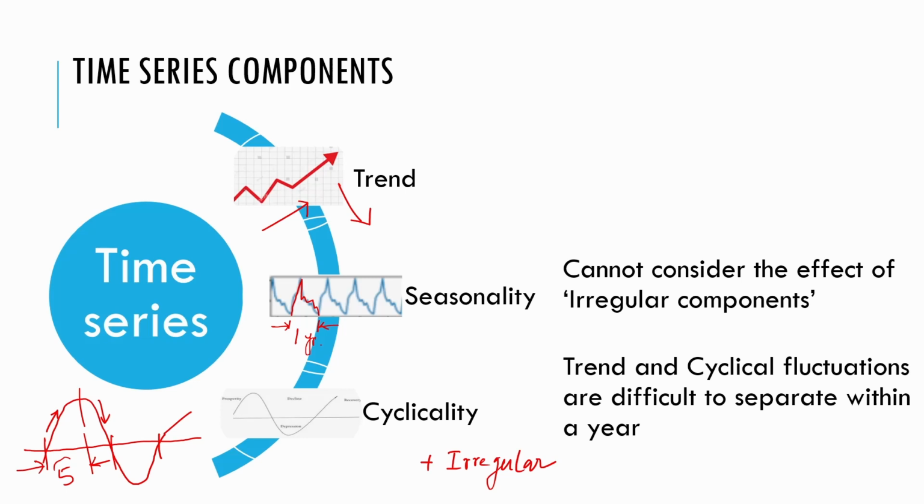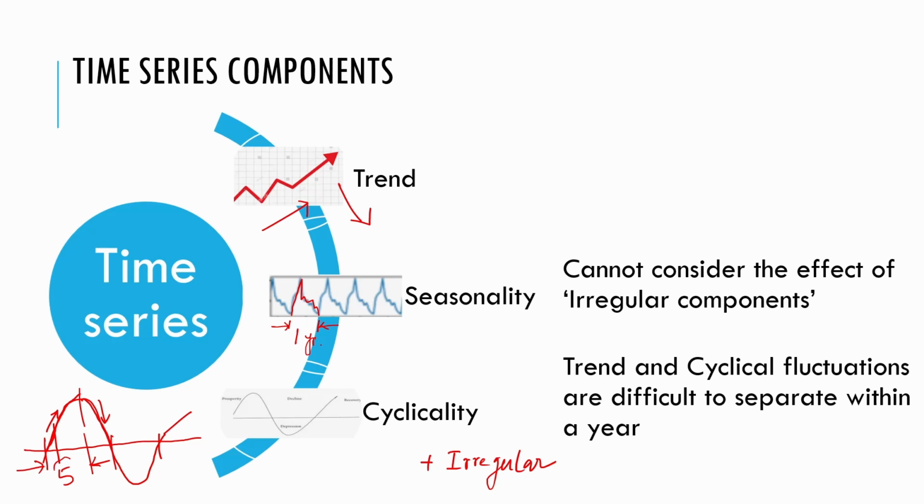Now look carefully. If you are talking about cyclicality, it is either this growth or this decline that is happening over a period of 5 to 10 years. Within that, if you take just 1 year, then it is not much different from the trend itself. So if you are forecasting for a shorter period of time, a medium to short term forecast within 1 year, then the effect of cyclicality will not be predominantly seen in the time series apart from the trend.